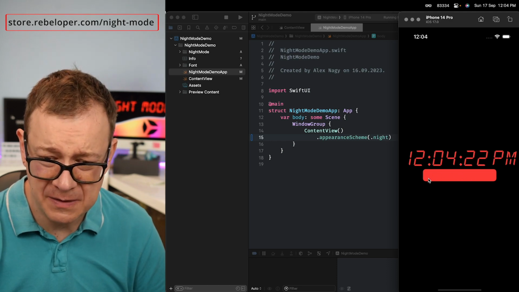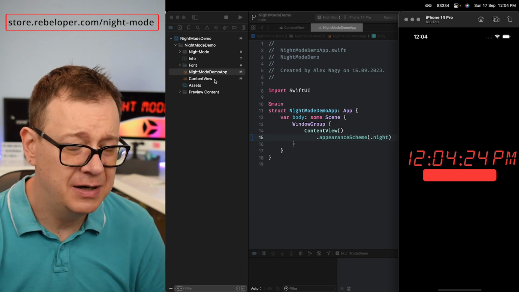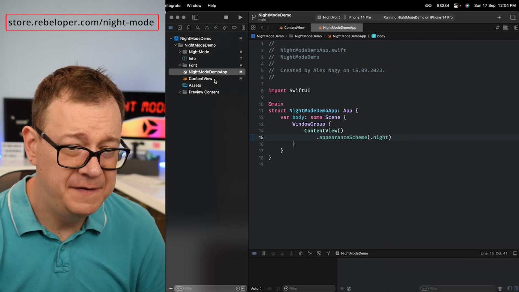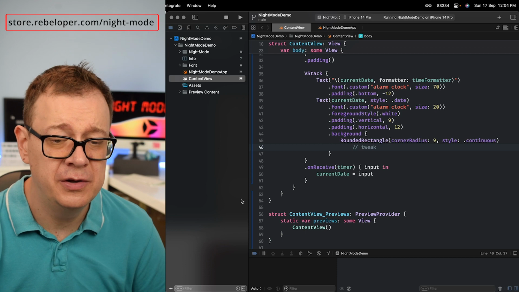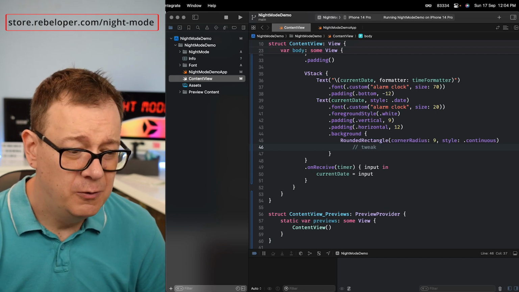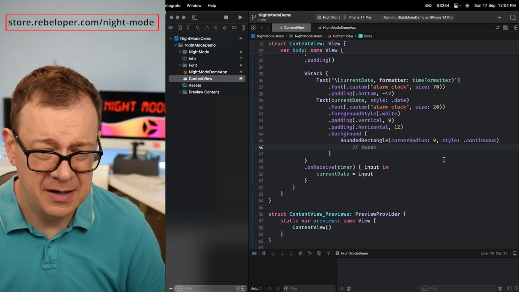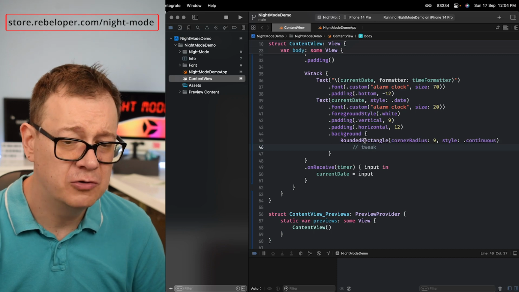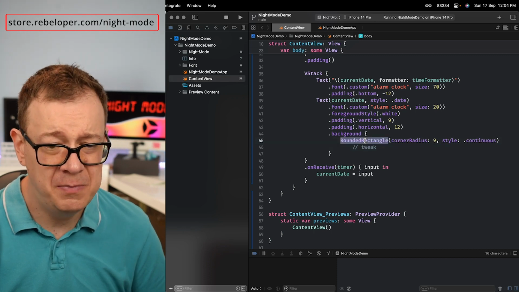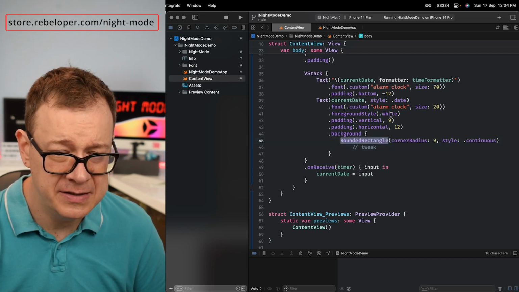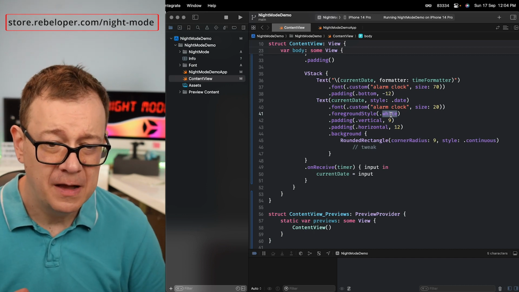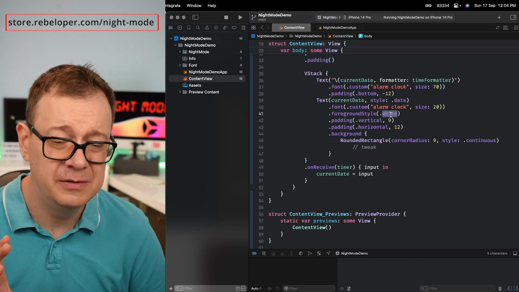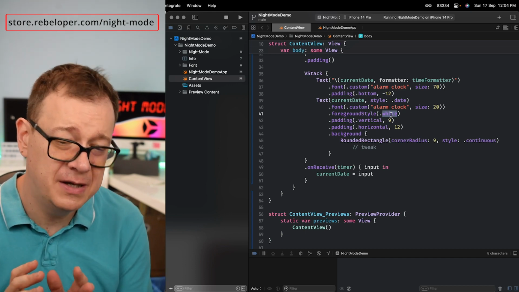But we still have some issues right over here. So let's take a look at that. Let's fix that first. This is the only tweak that we are going to have over here. What we want actually is a color for our rounded rectangle, because currently it's black and the text is white. And when we are using night mode, the black and white is going to resemble that red, it is going to be quite the same.